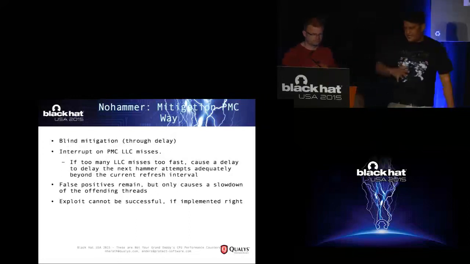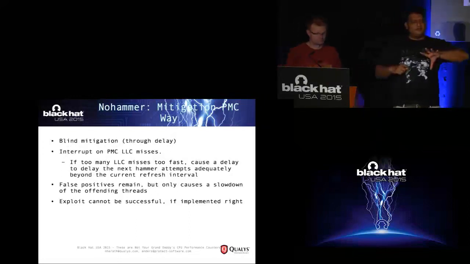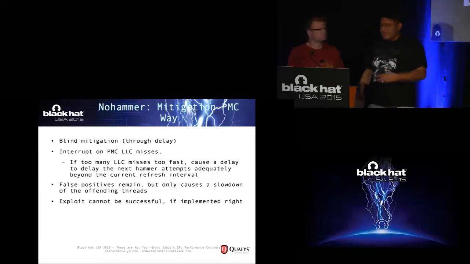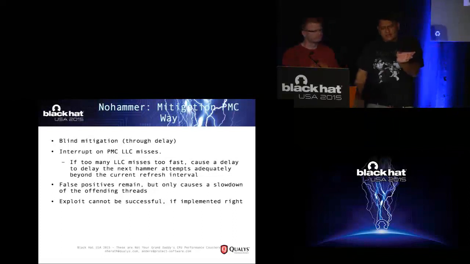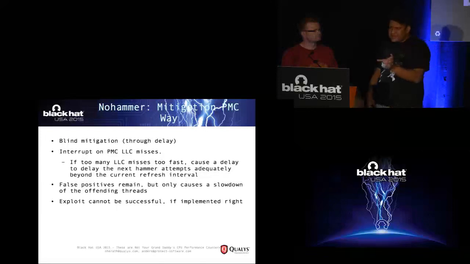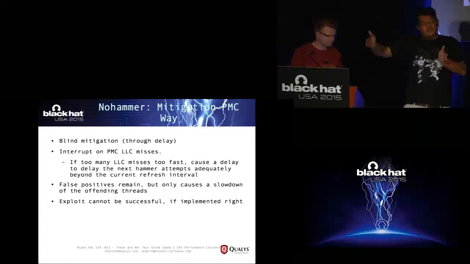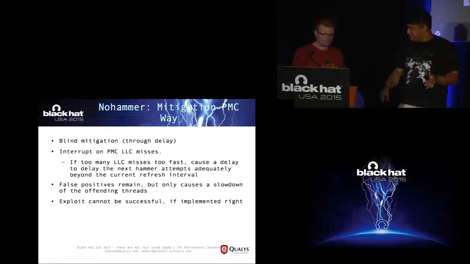Blind mitigation is one of those areas where there's no problem of detecting wrongly in terms of false positives, because when we have what looks like a rowhammering attempt, we introduce a delay to that offending thread, such that any other attempt to keep on doing it will go out of the refresh interval. So the hammering won't happen within the same refresh interval, because we'll be progressively introducing delays.